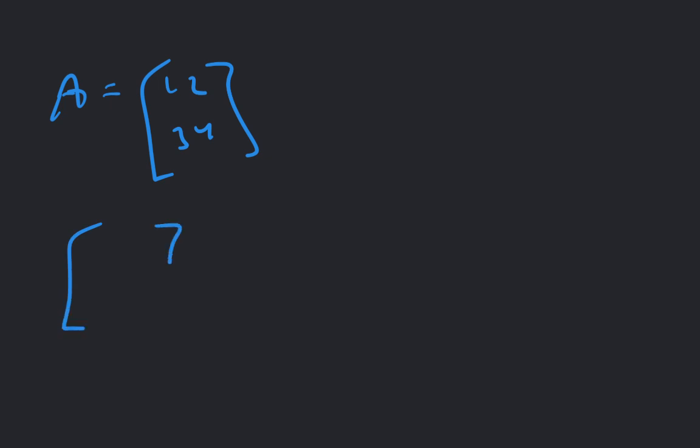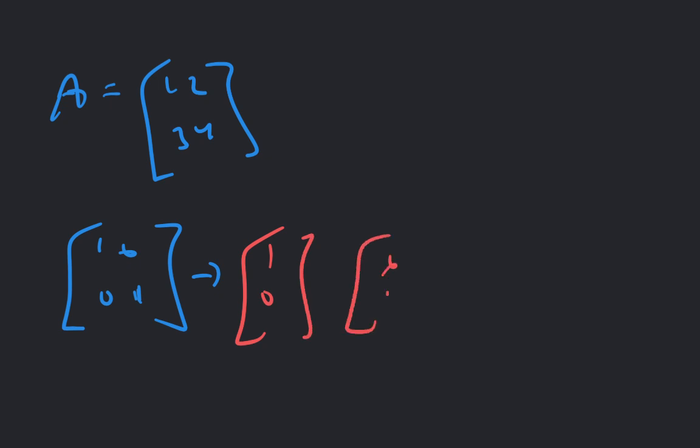If we were to do a 2 by 2 matrix, let's say we have A equal 1, 2, 3, 4. If we want to find the dimension of this with the rank theorem, the first thing you do is you row reduce, and row reducing will give the identity matrix. So basically we're going to have 2 vectors, 1, 0 and 0, 1.